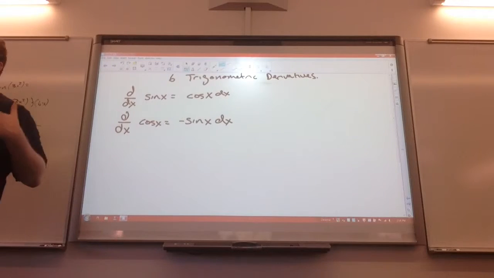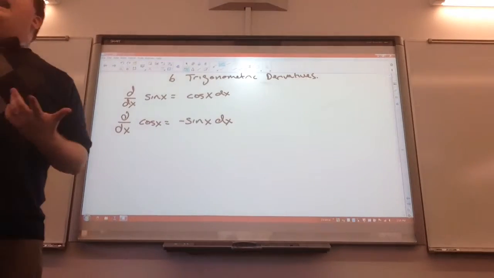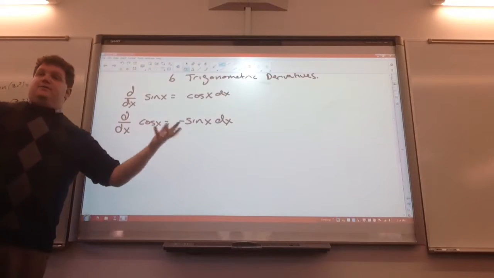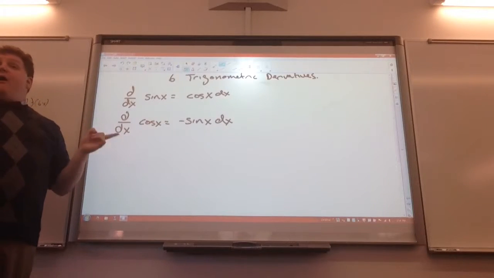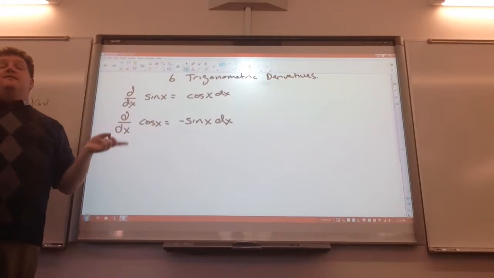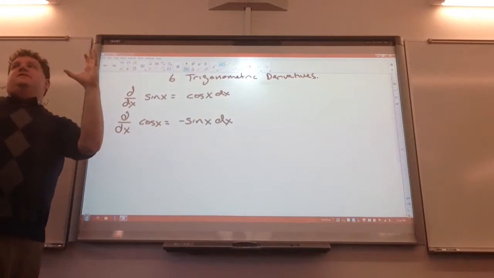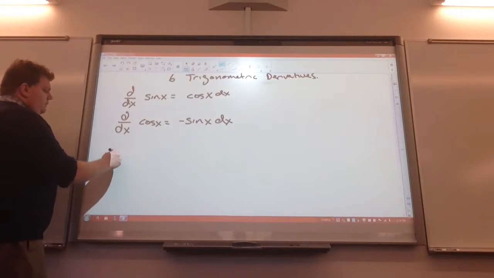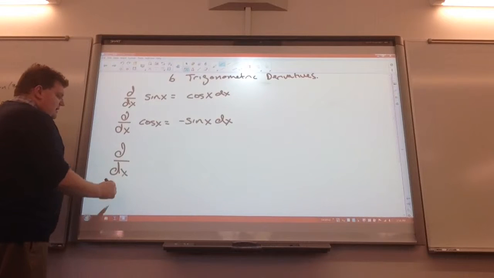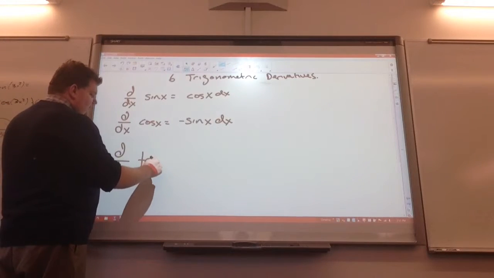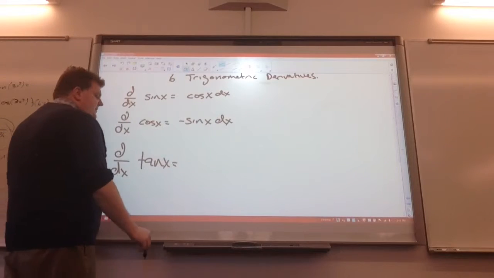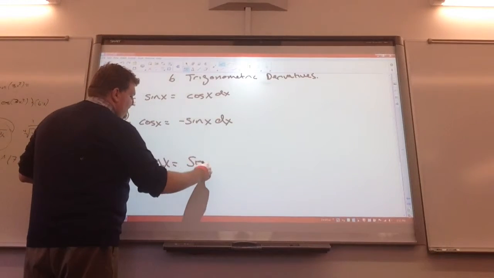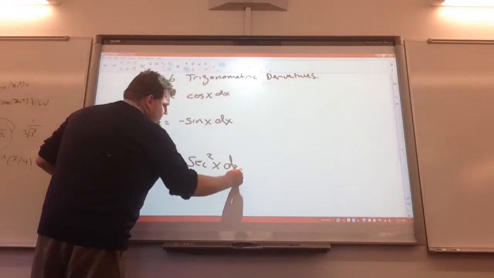Okay, cosecant is 1 over sine. Again, I could just use the quotient rule, or I can use the chain rule on it as well, because I could rewrite that as the sine of x in parentheses to the negative first, and go that way. But it's a lot easier, instead of having to write them each time, which you can, to just go ahead and learn what they are. So we'll go through the list real fast. The derivative of the tangent of x, you just saw it in the previous problem. It was secant squared of x dx.